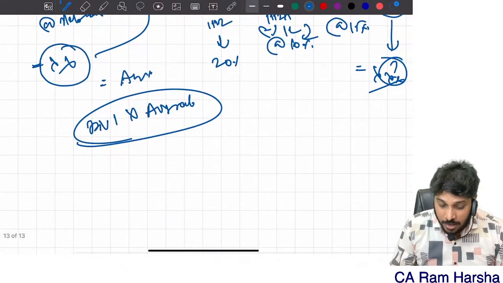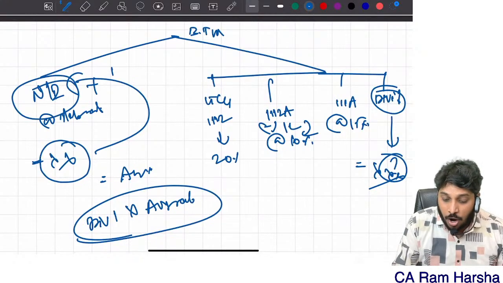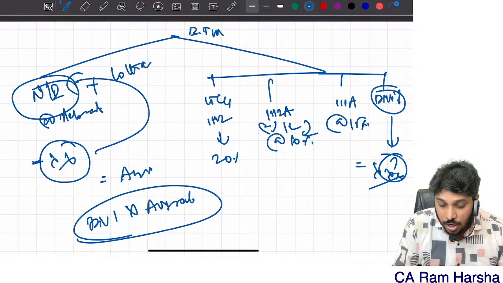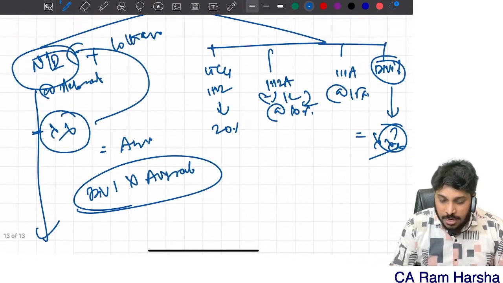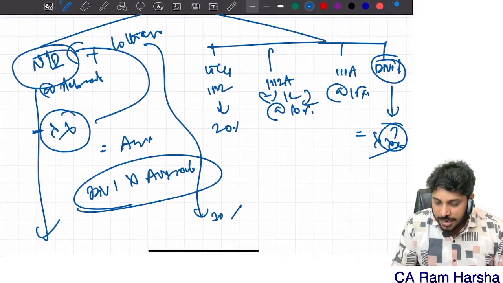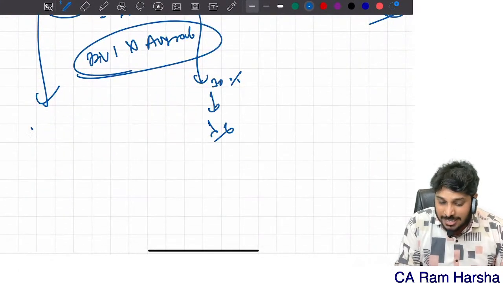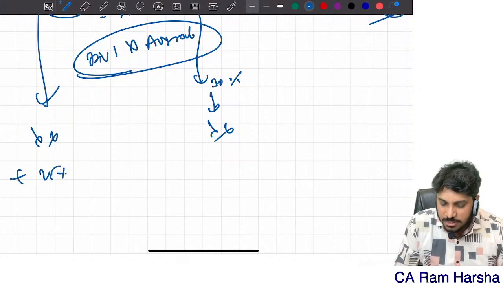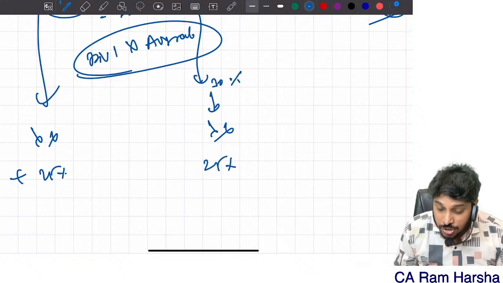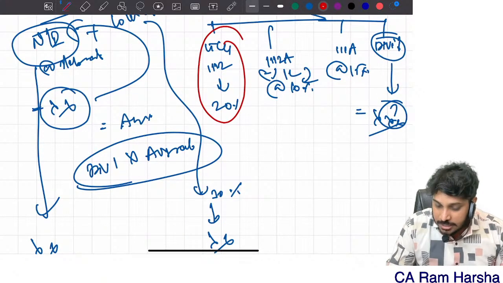What is the logic? On the remaining normal income or lottery income, the remaining lottery income will be there. Normal income is taxed at slab rates, lottery income at some 30% tax rate. Okay, you will get some basic tax here, right? For this, 25% surcharge. Whereas for LTCG you will compute some tax rate, surcharge is 15.